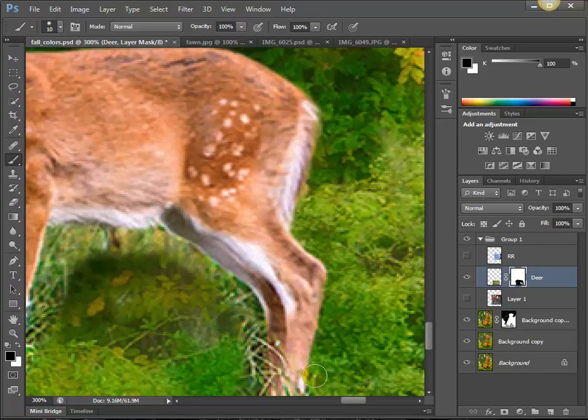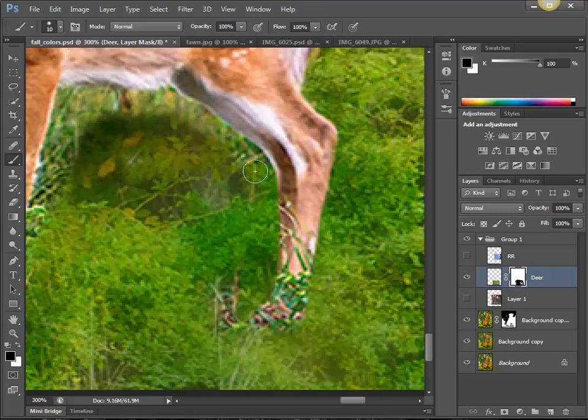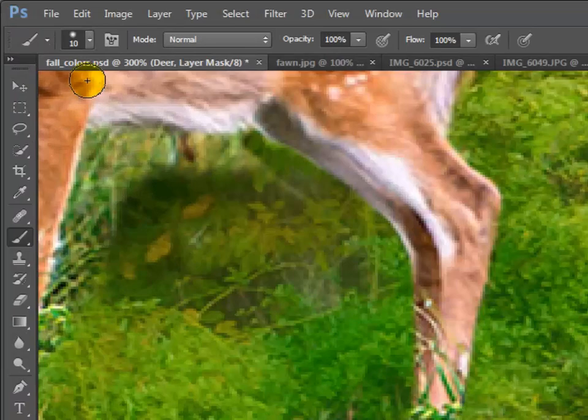We want to get rid of all the stuff that's not in the picture that we have already there. Don't worry about the odd grass right now. Just get the deer.